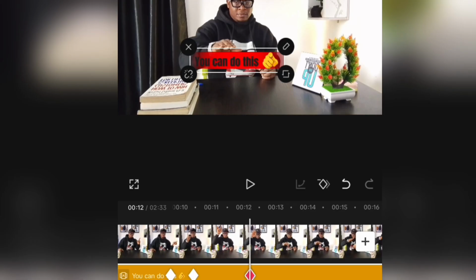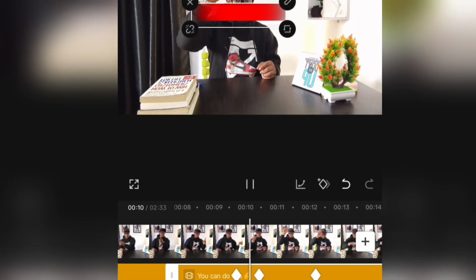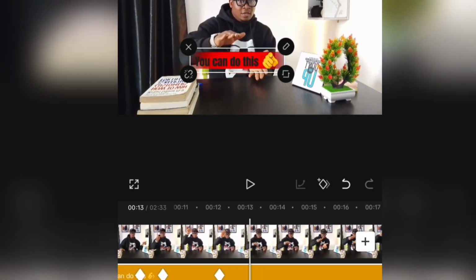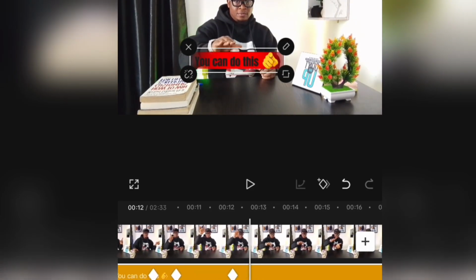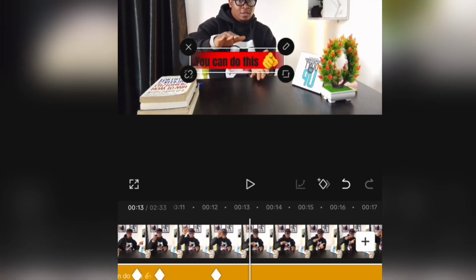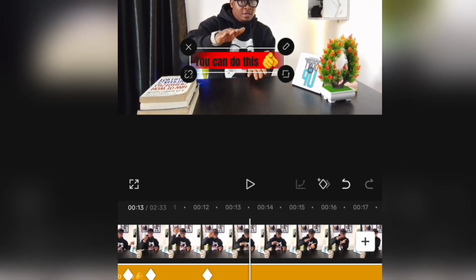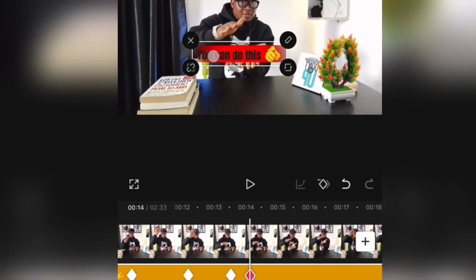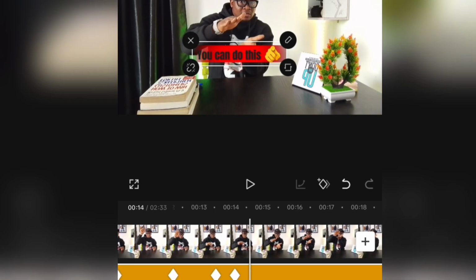Follow me step by step. And after that, the point where I move my hand again to another position, I will just do the same thing. Click on the Chroma Key before I move the object to that place. Now take note of this. Any place you want the letter to follow you to, before you drag the object or the letter to that place, you will first of all click on the Chroma Key before you drag it to that particular location or position.